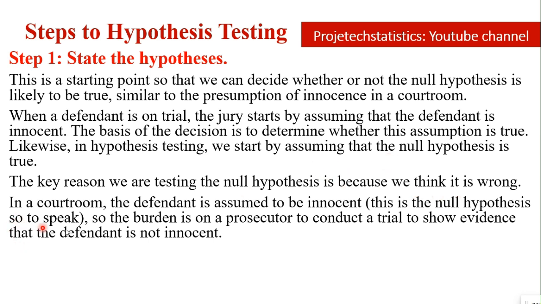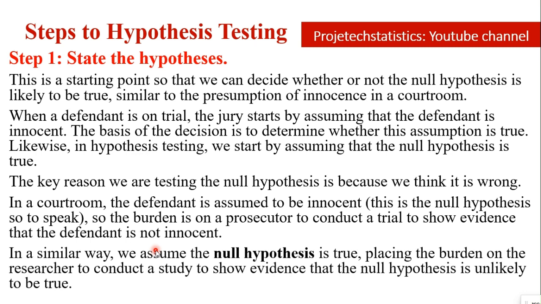So, in a courtroom, the defendant is assumed to be innocent. This is, of course, their null hypothesis, so to say. So, the burden is on the prosecutor to conduct a trial to show evidence that the defendant is not innocent. In a similar way, we assume the null hypothesis is true, placing the burden on the researcher to conduct a study to show evidence that the null hypothesis is unlikely to be true.